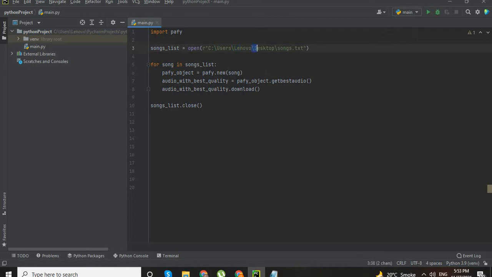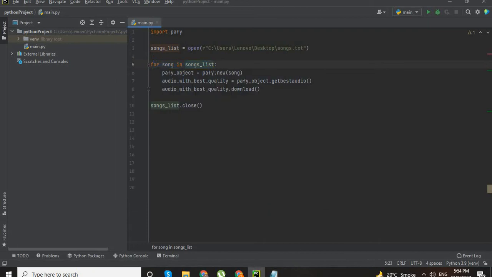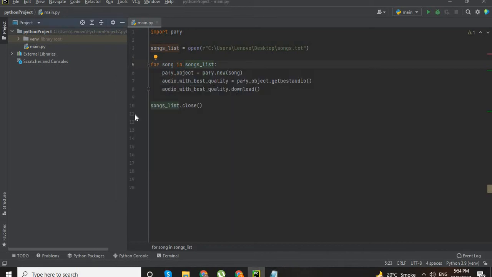Okay, once this is ready, the next line of code is for each song in songs list. So basically we have 2 songs in this songs file, right? So for each song, okay, so each song means first one this song and then this song, okay, we are going to use the new method of Pafy.